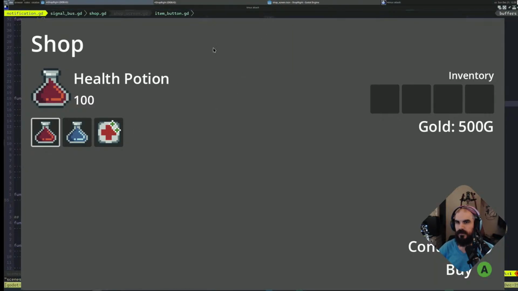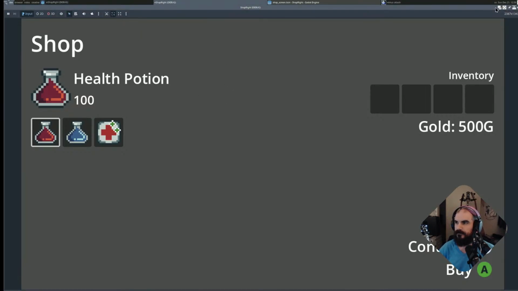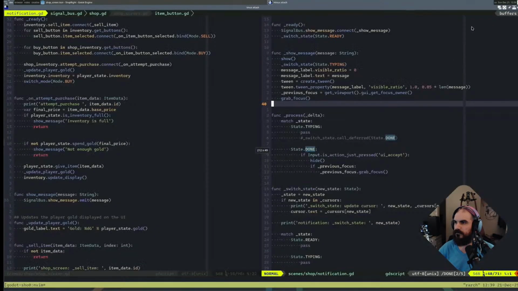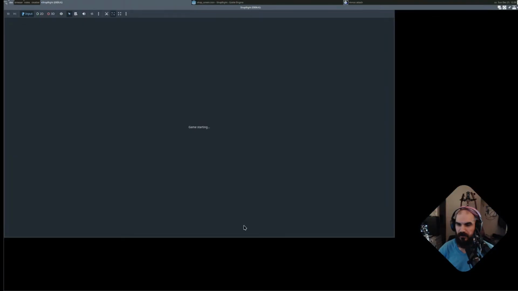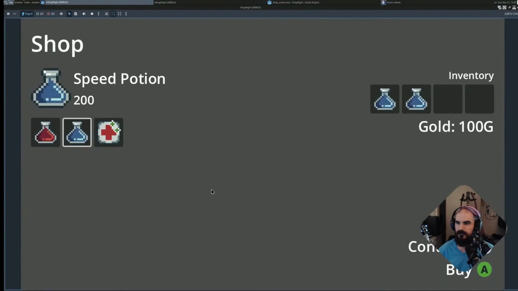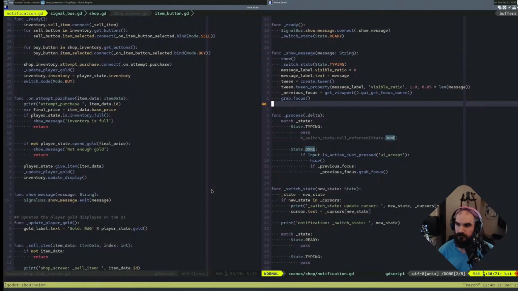Don't know why this breaks so often, by the way. The frig. Oh, there we go. Oh, it was just hanging. There's my poop.